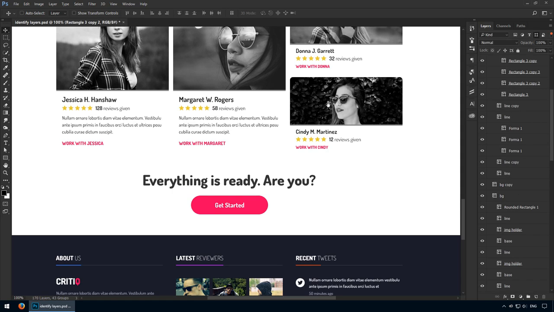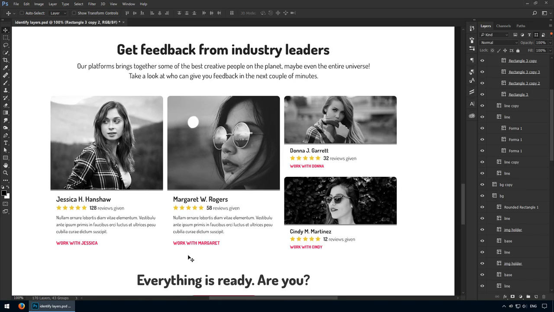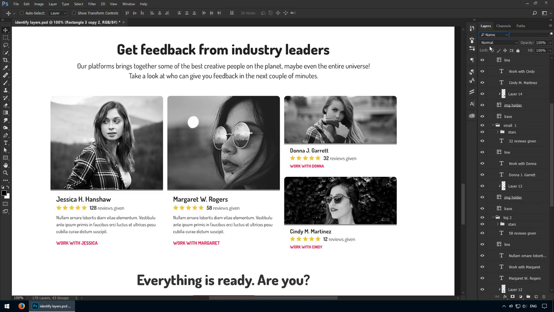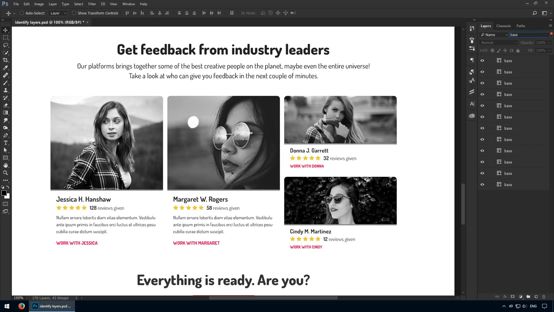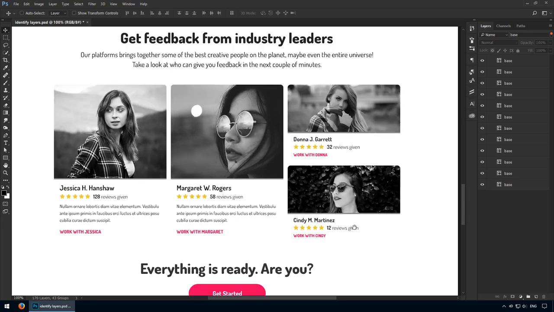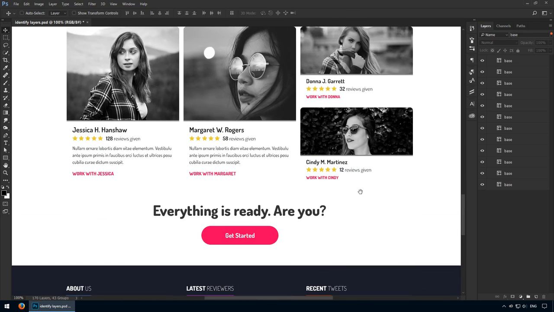Okay, so far we've used its default setting, filter by layer type, or what Photoshop calls it here, kind. One of the most useful ones from this drop-down is name. This is why I'm constantly asking you to label your layers properly. I know all my white rectangles are called base, so I'll write that in. Now I can focus my attention only on them. This is fantastic for large projects because if you stay consistent in your layer naming, you can perform mass actions quickly. Even if you don't rename them, here's what you can do.